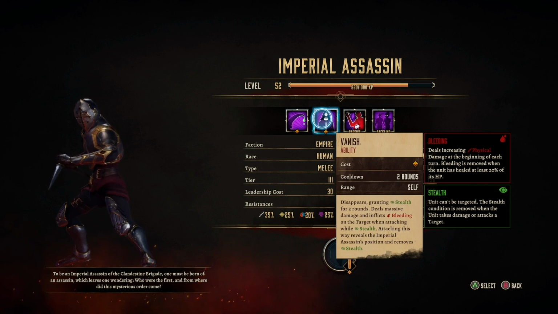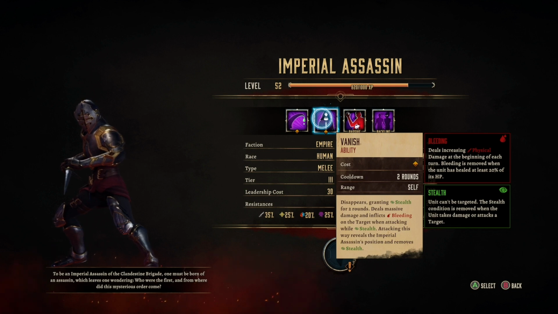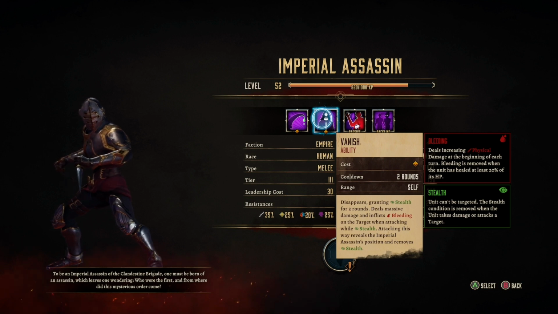Now, you can't actually be targeted while you're in stealth. However, unfortunately, a lot of units use area of effect damage, meaning that they can actually target you if they manage to pull one of those off where you are. And that will bring you out of stealth, meaning you can't use this.